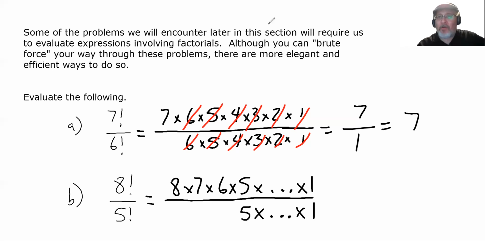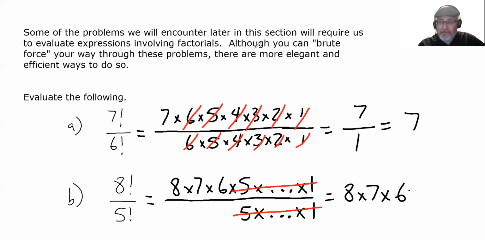There's no need to write all the numbers that will cancel. In fact, you can cancel them en masse. Goodbye, all you 5 factorials. And in your head, if you can see everything after 5 is going to cancel, then that just means on the top, I have to stop right before I get to 5. Now, can you do 8 times 7 times 6 in your head? I don't know. Maybe you can. Challenge yourself. It's not as impossible as it seems. Can I? Yeah, I think I can. Give me 1 second. 336.